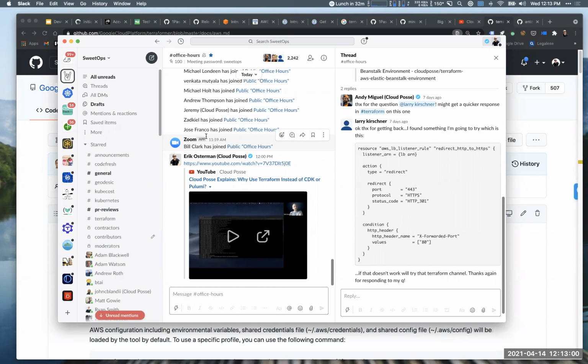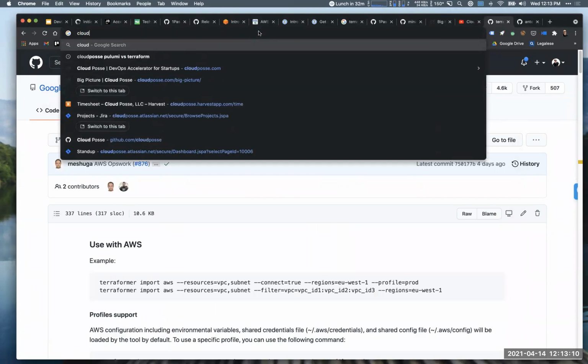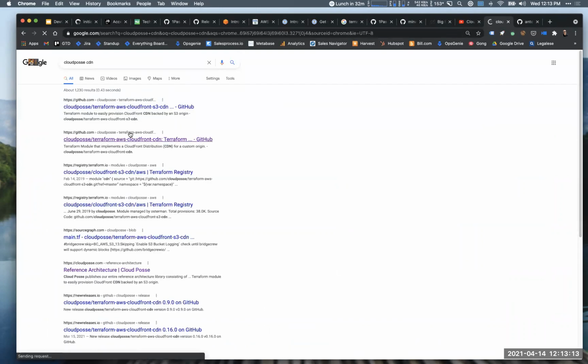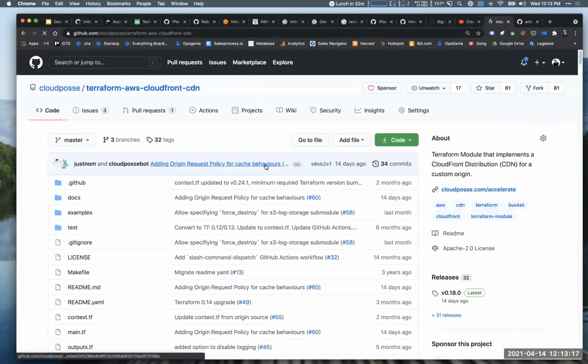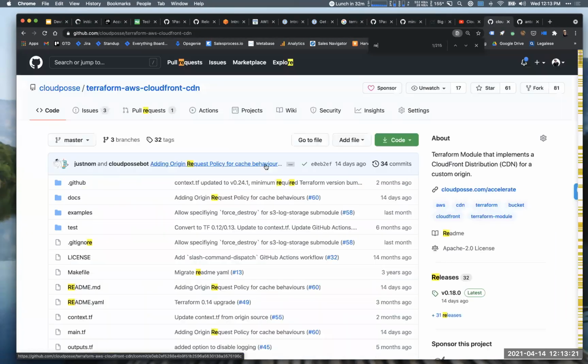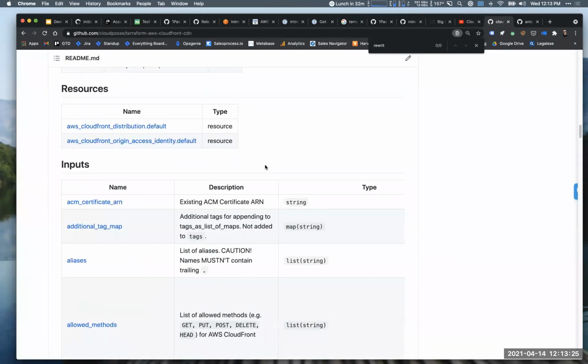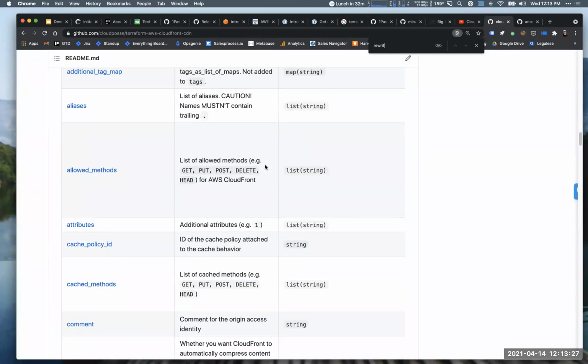I think rewrites are difficult with CloudFront. I don't know if there's something recent, but when I looked at it a couple months ago, I think the only way to do it was with Lambdas. You can link your CloudFront to a Lambda to process the request, and that was how you had to do it. There was nothing really provided out of the box, as I remember. Yeah, it doesn't look like our module does anything for it.